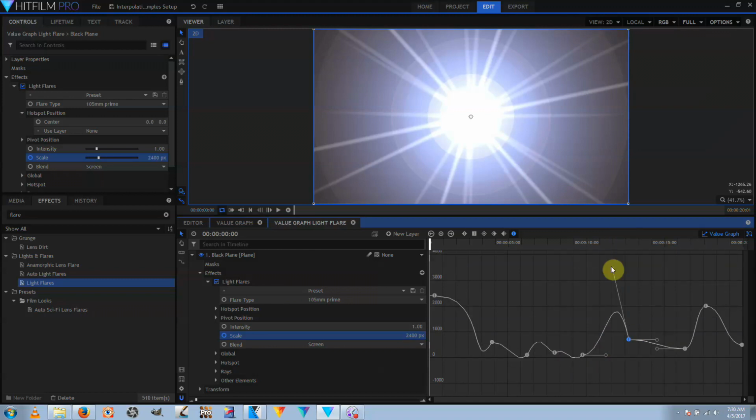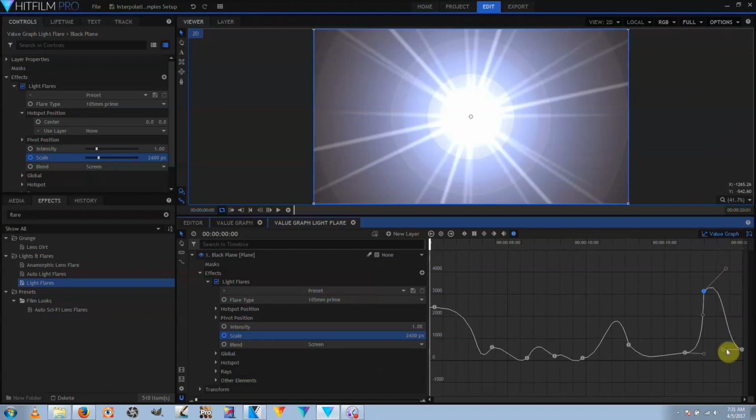Note that as I'm moving the keyframe tangent handles around, the value graph is automatically auto-scaling to keep my keyframes and tangent handles visible. And let's see what that looks like.